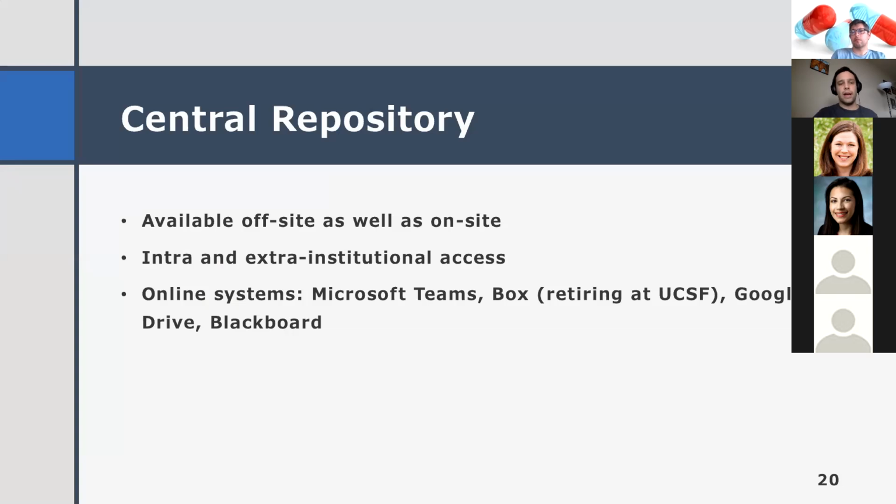Lastly, I'm sure that you all have this, but if not, I would encourage you to create a central repository of these resources and a how-to guide for your learners. Make sure that it's available on-site as well as off-site, so not something like the T drive for our UCSF colleagues where you can only access it on site, but maybe something like Microsoft Teams or Box, which is unfortunately retiring at UCSF, Google Drive, Blackboard, or something like OneDrive, which will replace Box. All of these things are really important, and it's also important to think about intra versus extra institutional access.